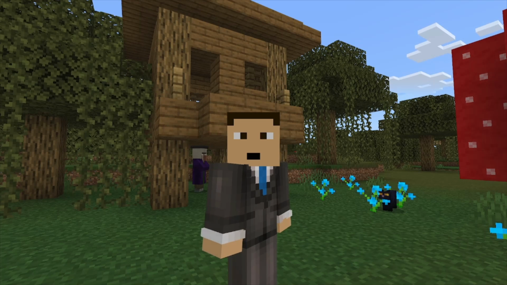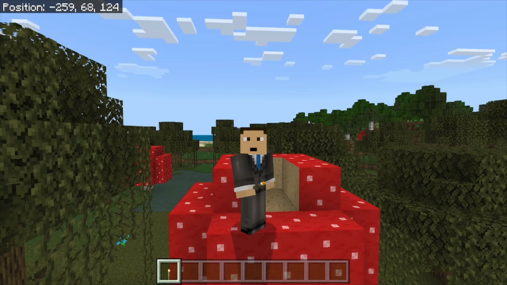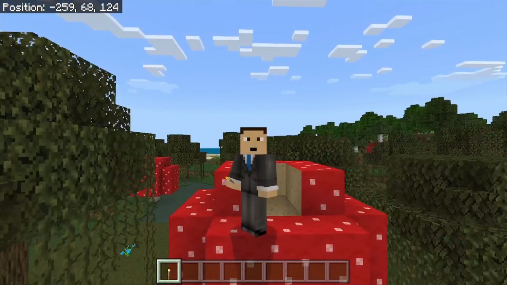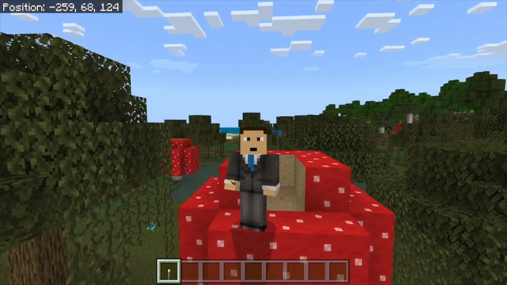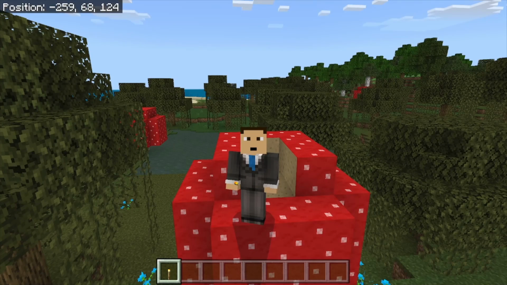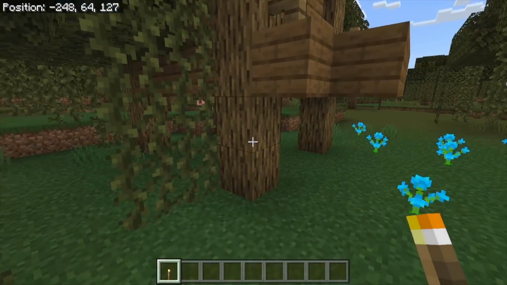But I'm going to show you guys how to build a farm out of this, so let's get started, all right? One of the first things you're going to want to do when you find one of these guys is you're going to need to light up the area around it. And if you see any of these mushrooms like this nearby, get rid of those because mobs can spawn on these mushroom blocks.